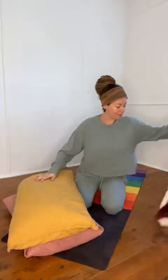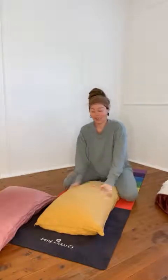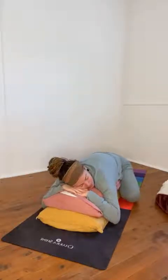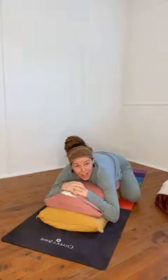So grabbing all your things, we are going to start with our pillows or our bolsters, whatever you have. We're going to come to extended child's pose. So our big toes are touching. Our knees are going to open as wide as our yoga mat. And we're going to lay forward. Depending how deep you want your stretch today, you don't have to use pillows at all. You can go straight down into your extended child's pose, opening up your hips. Or you can bring one pillow in, or 2, and just allow yourself to fall over your cushions or your rolled up blankie, facing your head whichever way feels comfortable. We'll swap sides soon.